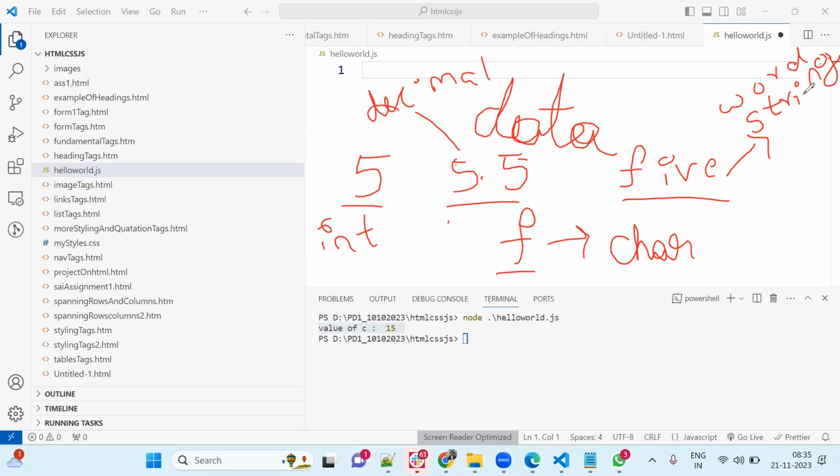There may be integer, there may be decimal value, there may be words or sentences that are called strings in any programming language. Then there will be character.